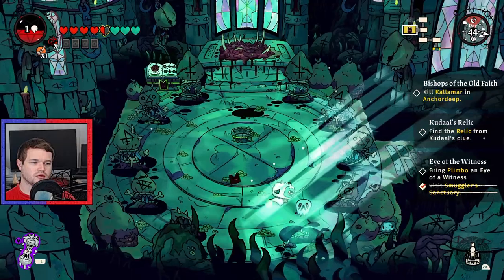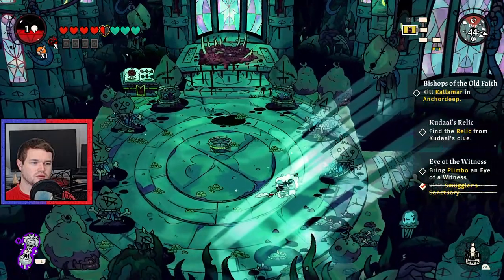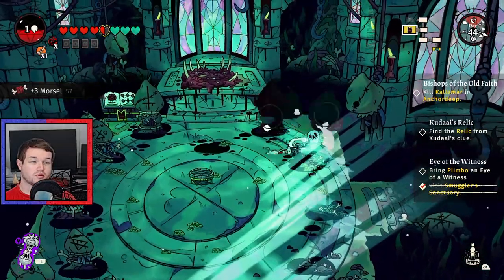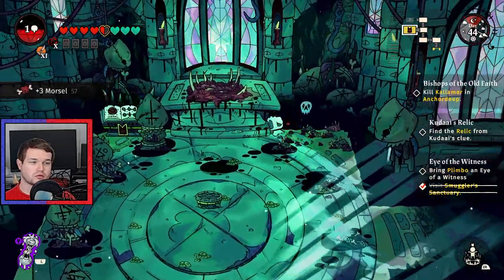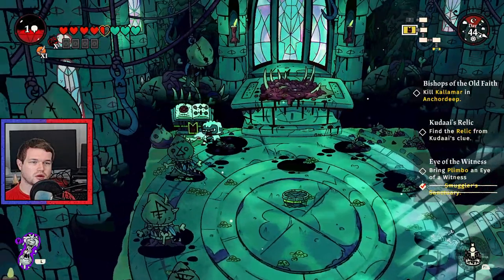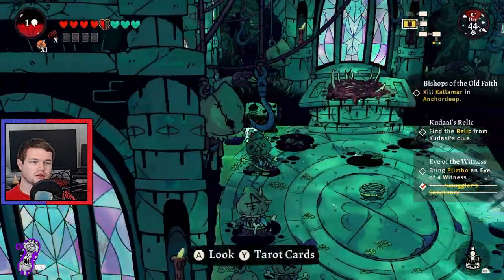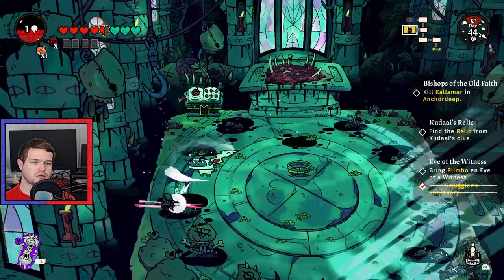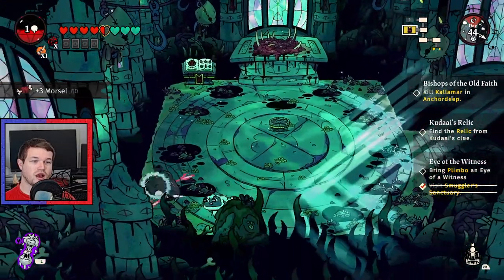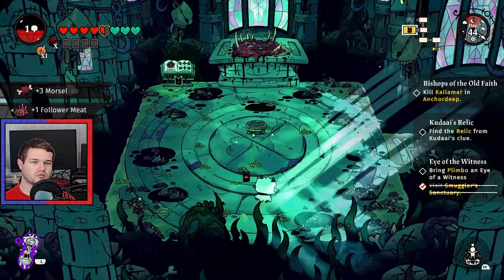Wait, does this give me fervor? No. Okay. Gives me morsels. Morsels and follower meat. And I can make deadly dishes out of follower meat, if I want to risk instant death of followers. Okay.